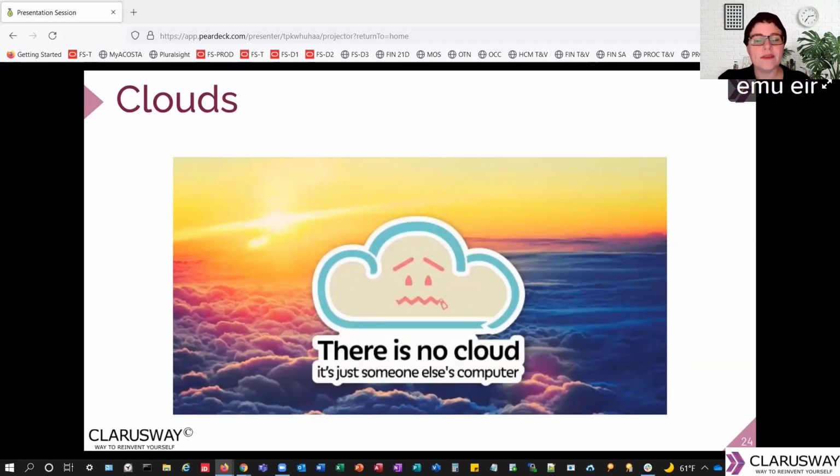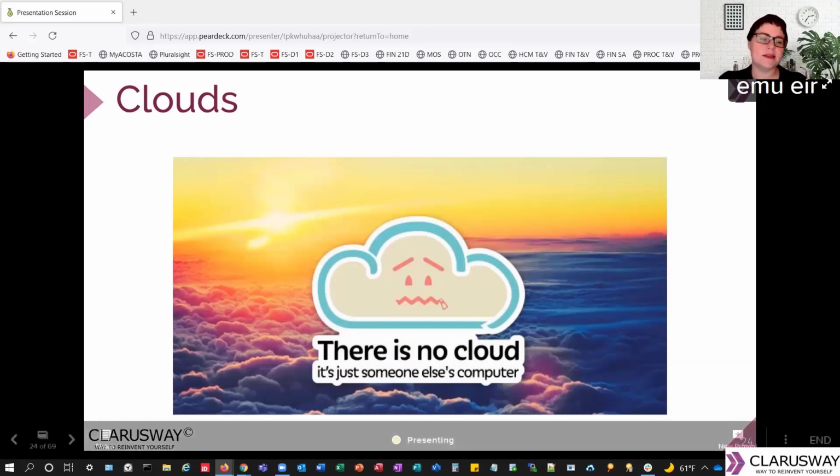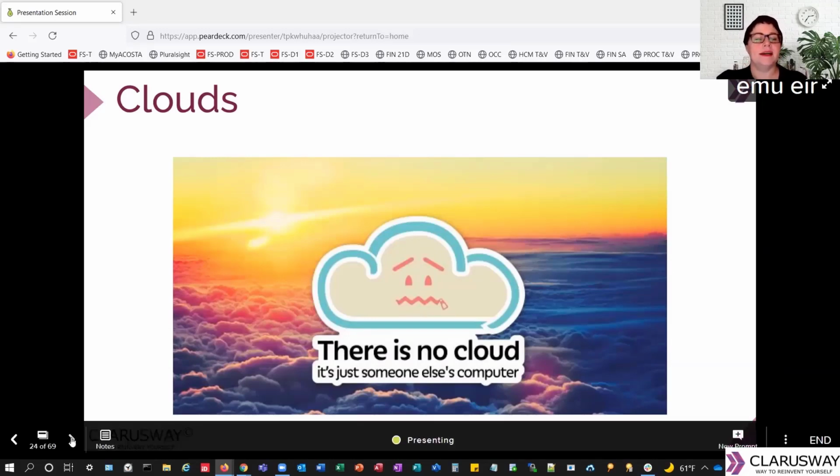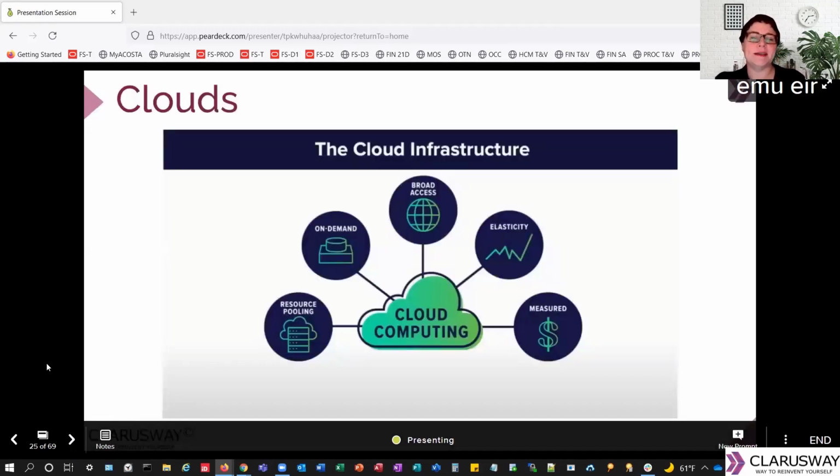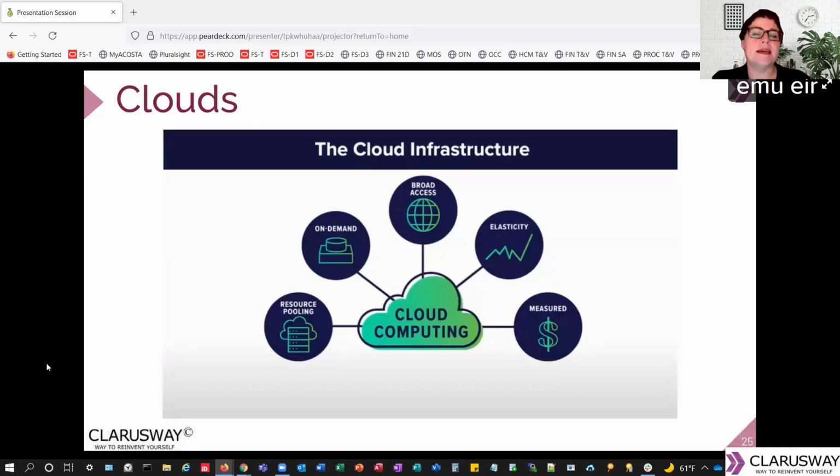You don't have to own all of that hardware to use the cloud or use those servers. So a common misconception is that there is no cloud, it's just somebody else's computer. Kind of loosely the idea.